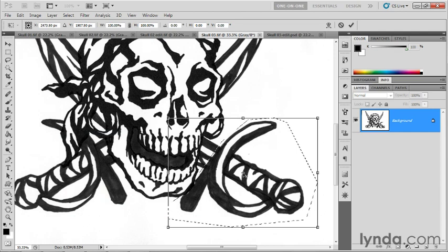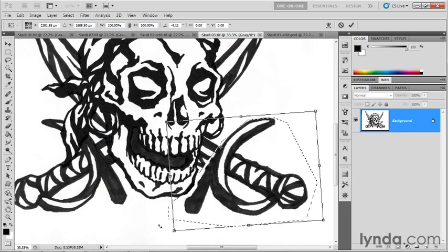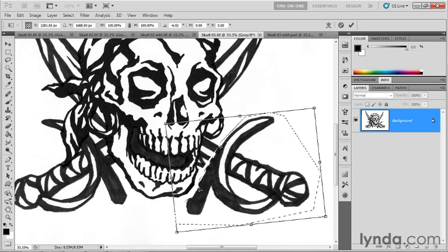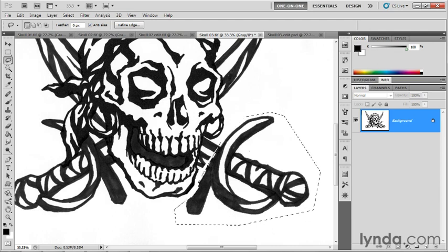I'm going to move this central target point to right about there so that we're rotating along that edge of the blade. And now I'll move my cursor outside of the selection and I'll drag like so in order to apply that rotation. And I want to rotate it as far as I can, essentially, because I really wanted to get this edge away from the jaw. But I don't want to rotate it so far that it looks like the angle no longer matches the blade. So I think right about here looks pretty darn good, actually. And I'll just go ahead and press the Enter key or the Return key on a Mac in order to accept that modification. Then I'll click outside of the selection in order to deselect it.